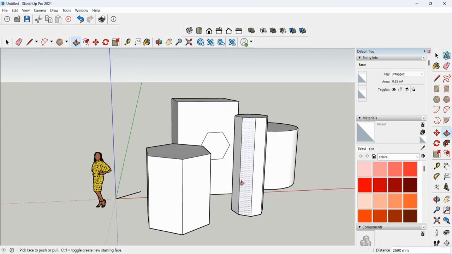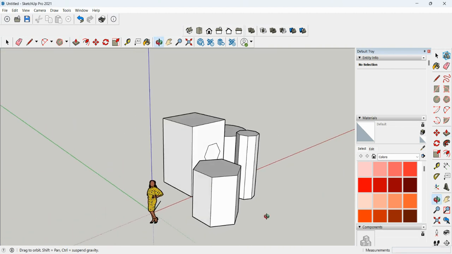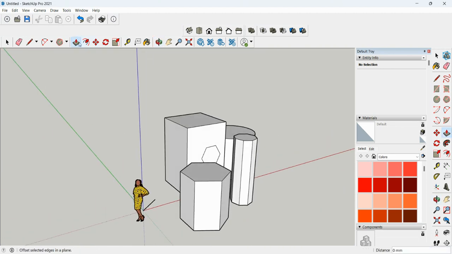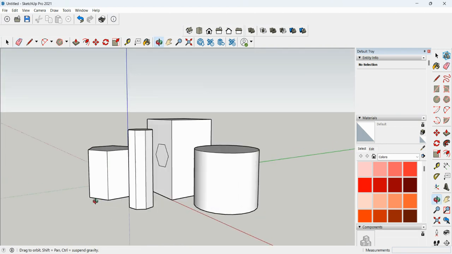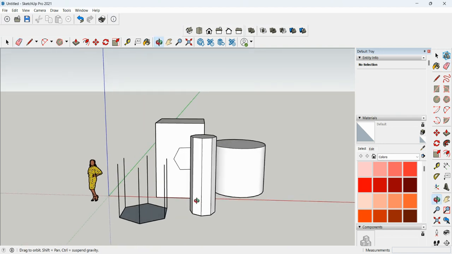Now this time, I'll show you how to delete in SketchUp. Earlier, I deleted one line using the eraser. That's easy, right? But when you have an object and you start to delete it, it will delete piece by piece.